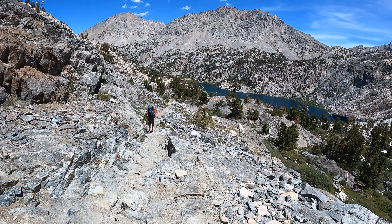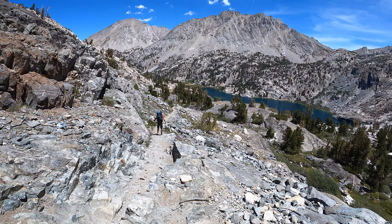Usually on day four it's the most sore I am and the most bruised my hips are from the waist belt of my pack. Combined with not feeling good, serious temperature, and serious elevation gain, I just completely blew up — this was really, really hard for me. Eventually I got to the top, and you are greeted by the Rae Lakes on one side and the Great Western Divide on the other side, which is super beautiful, but going up there was the hardest part of the trail for me.